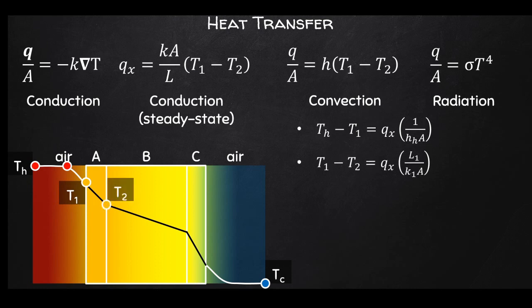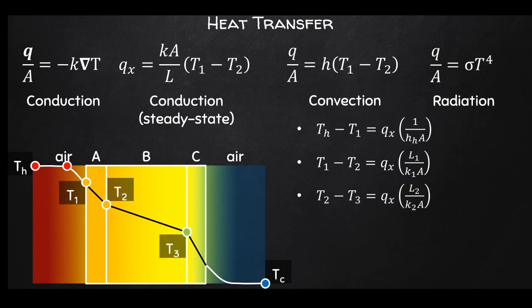The next temperature gradient, you'll notice, is linear, going from T1 to T2. This is also equal to the same heat transfer, Qx, in the x direction. And take note now that because we are operating at steady state, the two equations have the same quantity for Qx. And if we were to, for example, divide the two equations by each other, Qx will simply fall away. The same will occur for the area because we are conducting and convecting this energy through the same meter squared area.